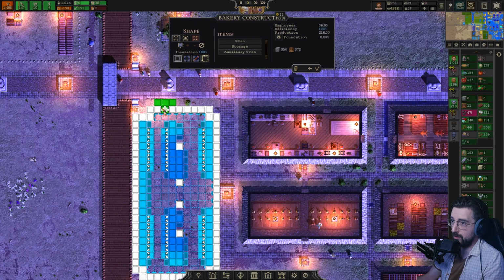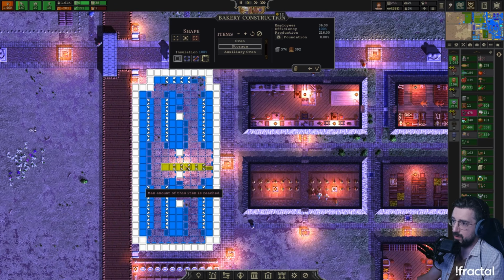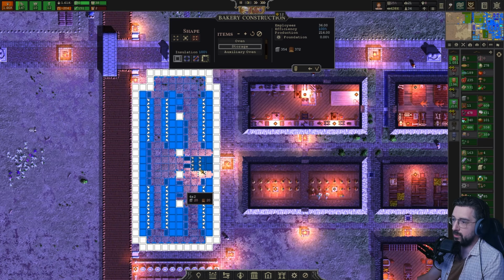Now, if I was to add in additional room over here, I could put the storage right there. Or say there, and have a door. It's not a lot of racks of bread. You can only have one storage. I don't love that. We could put it here. I wonder if maybe I can't.